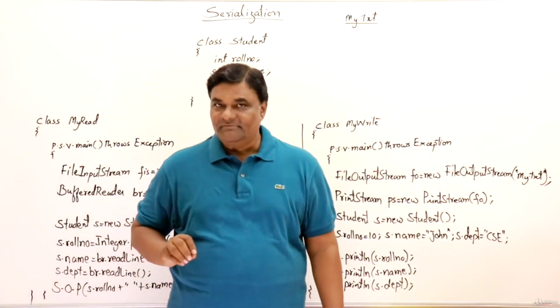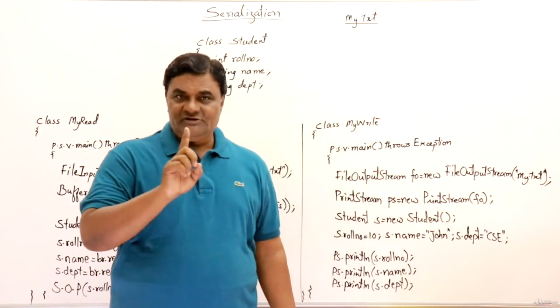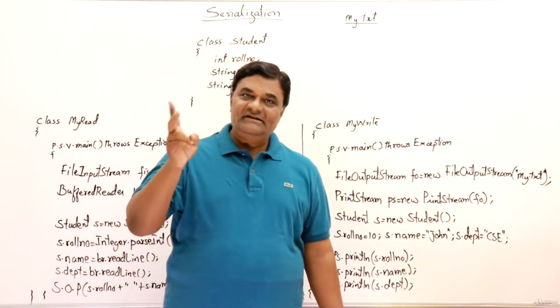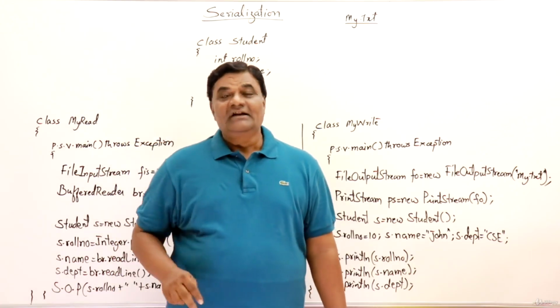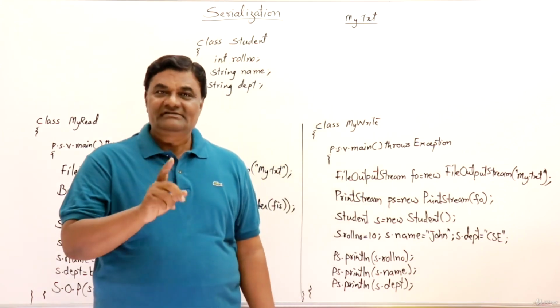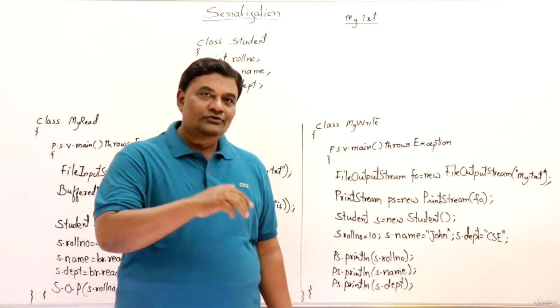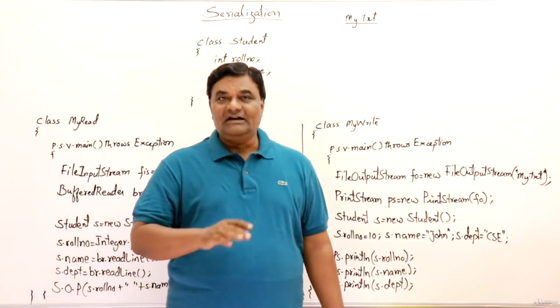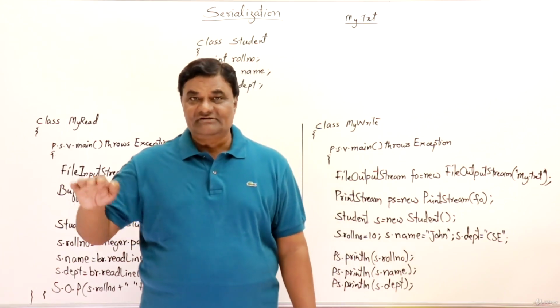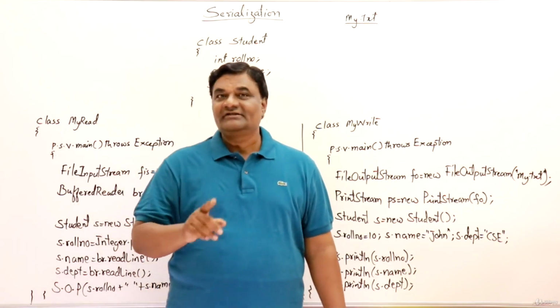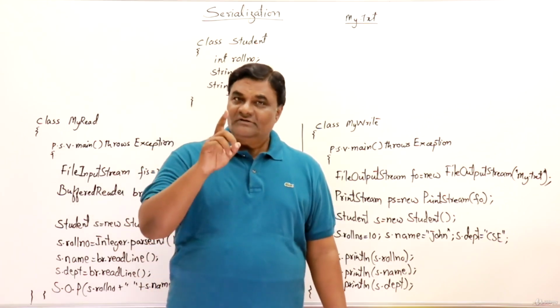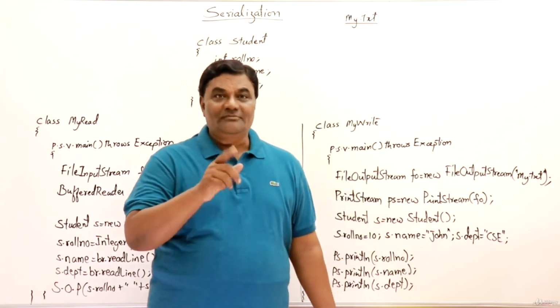First we'll understand the problem. Then we'll see a simple solution, the first solution. Then we'll see a second solution, a better one. Then the third solution is serialization. So in this video, I'll be discussing a problem and I'll be showing you three different solutions. At the end, the last solution is serialization. So let us start with the problem, what the problem is.